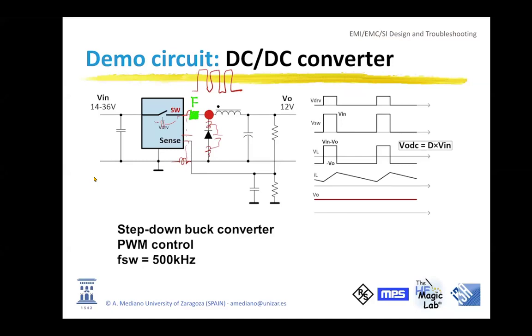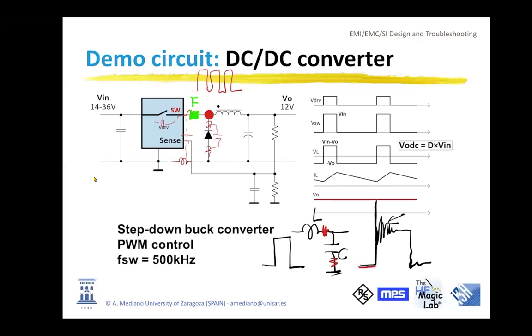Anyway, my idea was to demonstrate that if you have ringing, something like an inductance and a capacitance ringing, no? If you excite L and C with a square wave signal, and you don't have losses, the output will be doing something like this. This is what we call an underdamped situation, no? If you introduce a resistive effect in some position in this LC circuit, you damp the resonance, no? It's the same idea as with snubbers. But in the demo, I am introducing the ferrite here, no?